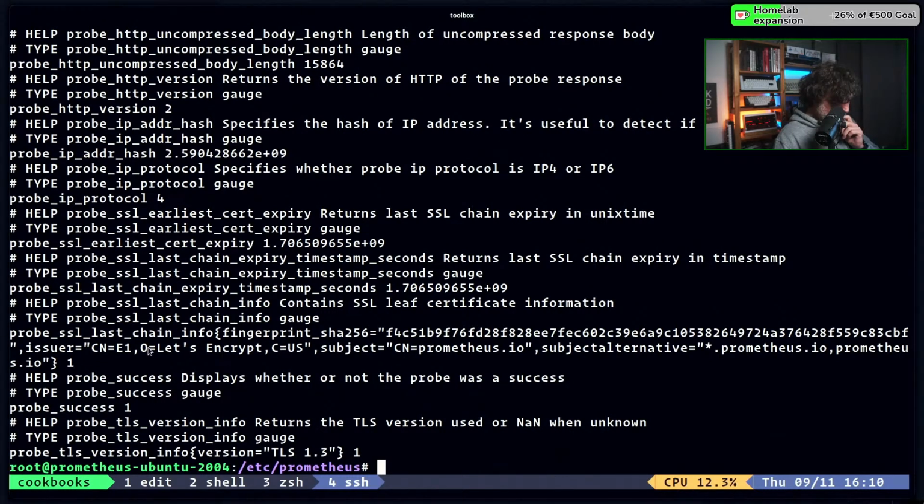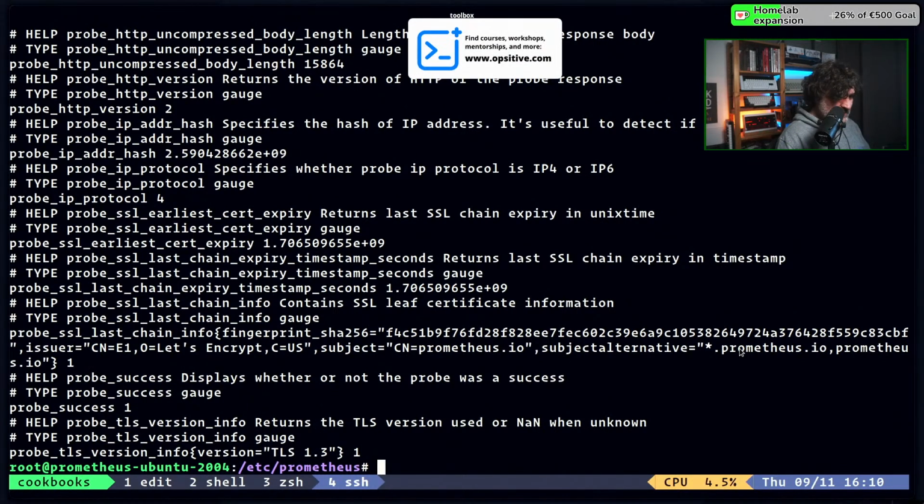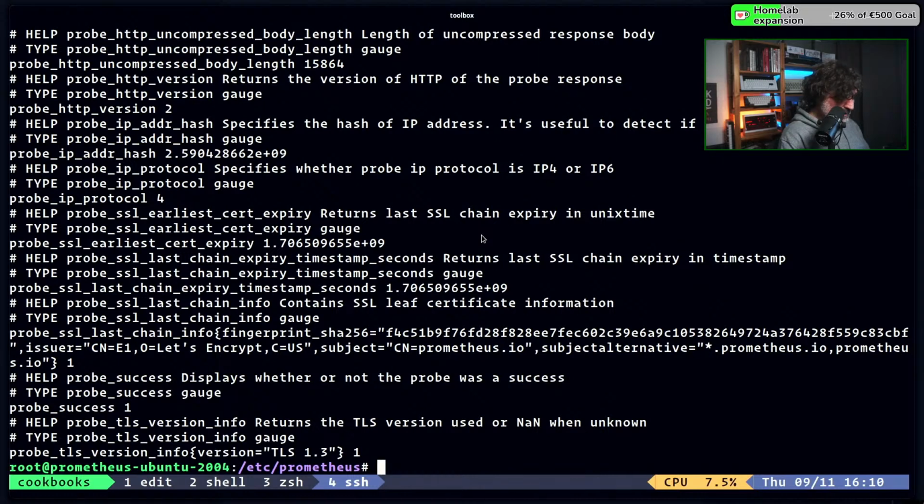Oh, we even get SSL information back here, so we definitely did talk to Prometheus IO. And probe success is 1 in this case, so my previous attempts were not successful with the ICMP and the DNS query. For some reason, yeah, I think I know why.